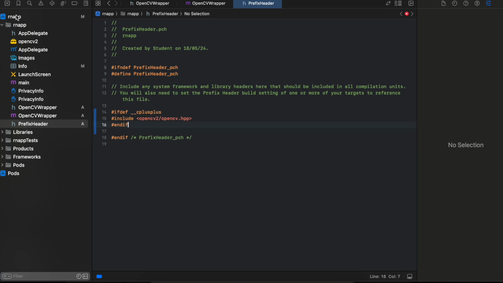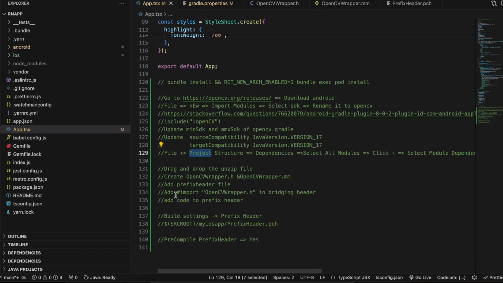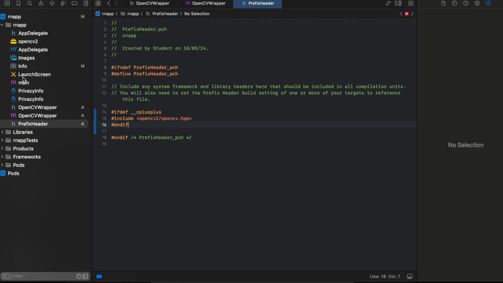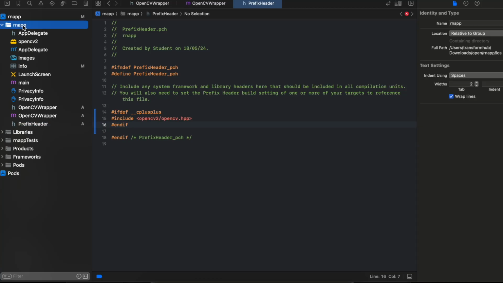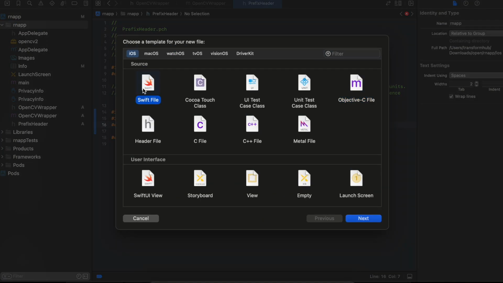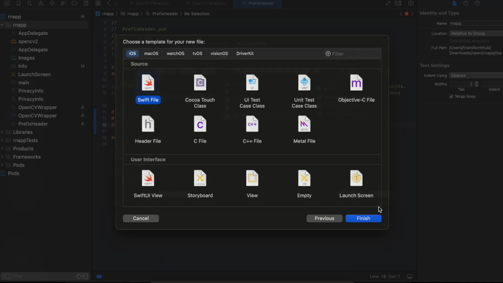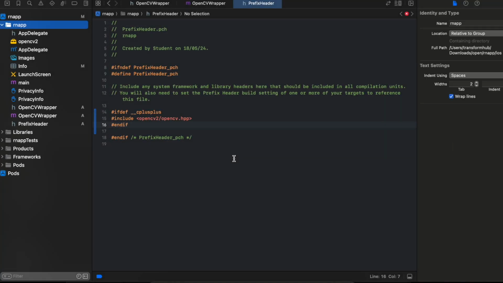Then we'll have to go to, okay, let me just check once more. We have to add this import inside our bridging header as well. So go to your, okay, we don't have a bridging header file. So to easily create a bridging header file, we'll create a new file, okay, Swift file, name it whatever you feel like. I will just name it my transform. Okay, I'll click on create. Xcode will ask, do you want to create a bridging header? Click yes.